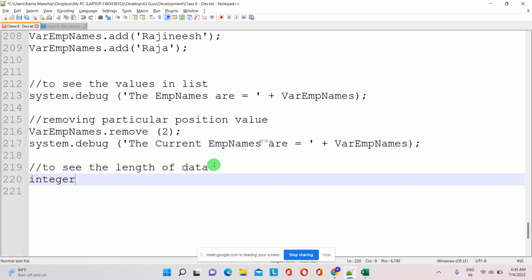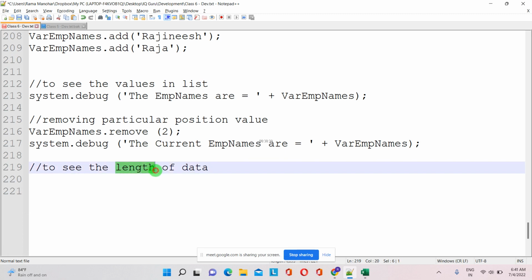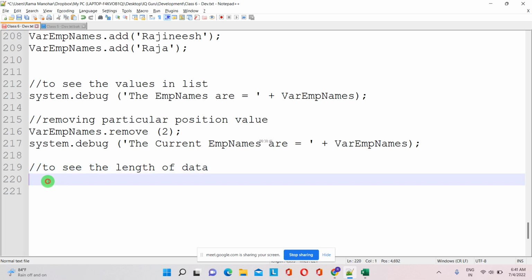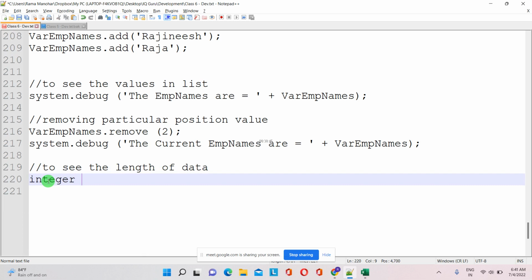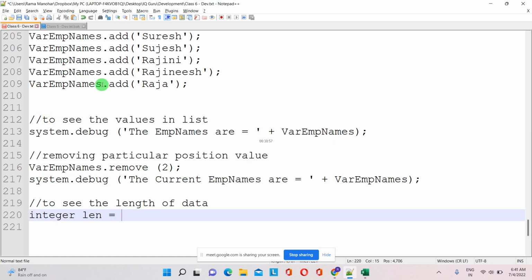Why are we giving data type as integer? We just want to know the length. The count will be in numbers, so that's the reason I'm giving integer, and I'm giving len as the variable name, equal to the same variable name.